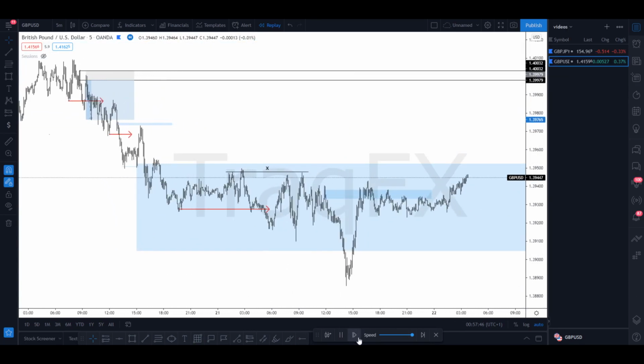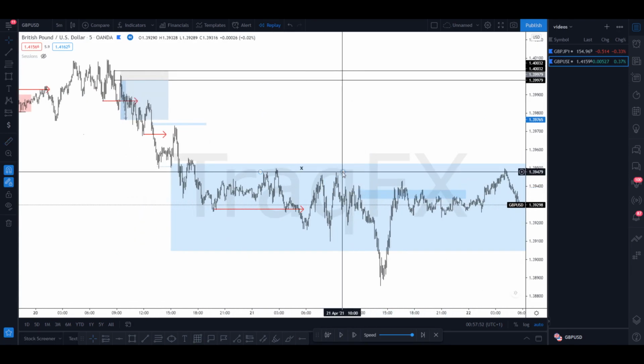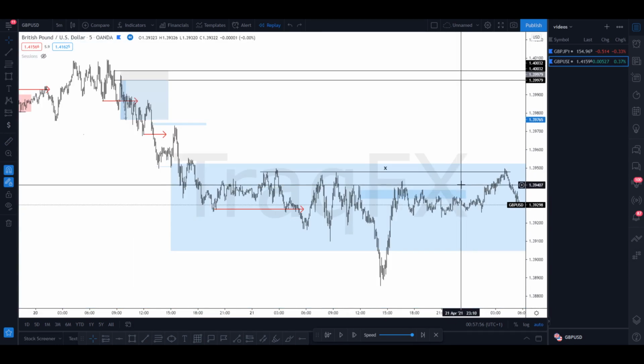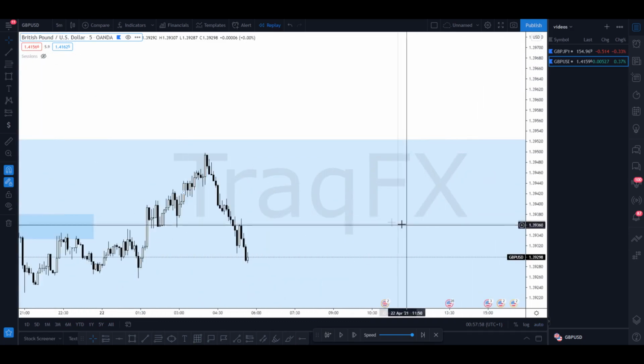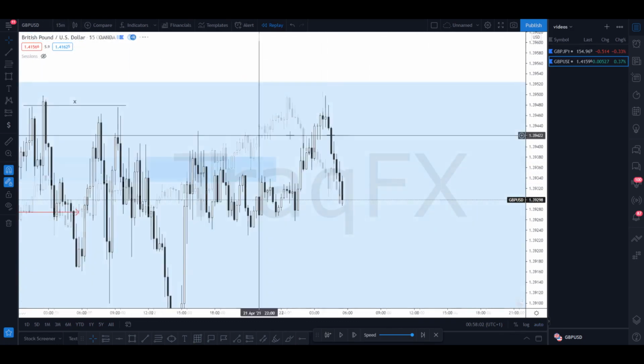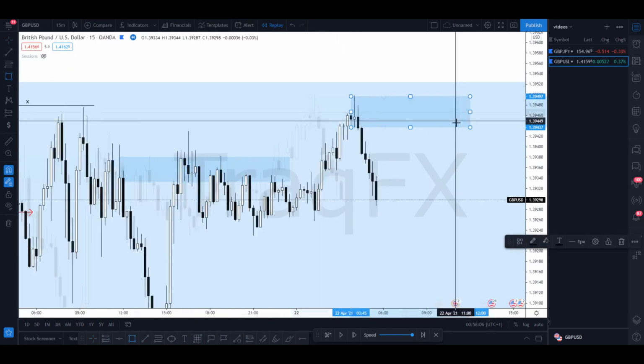Play this out really quickly, and boom, look at that. As soon as price ends up taking the liquidity out, even though it wasn't as big, you can see that the market still wicked above to take out that money. Once it took out that money, what did it do? It automatically sold off and broke a ton of structure. So we go to the 15 minute and find an institutional candle. Right here we have our institutional candle, right over here.